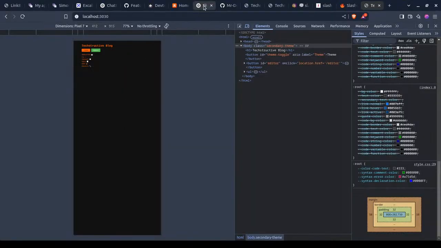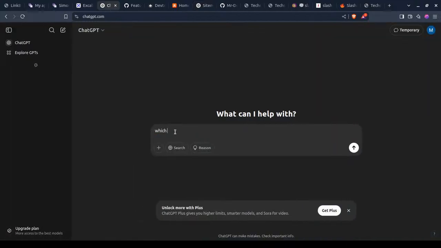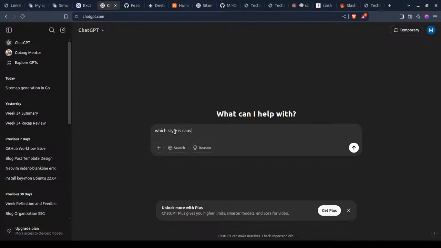Let's see. Which style is causing the body to not be responsive or mobile?